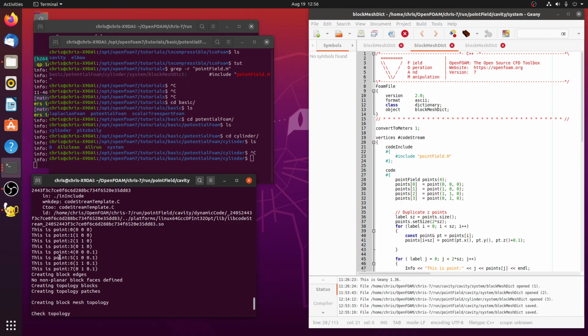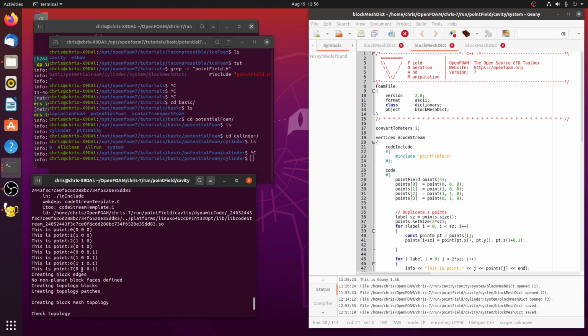And then point 5 is going to be the same as point 1, but it's going to grow in the z direction as well. Point 5 is the same as point 1, going to grow in the z direction by 0.1. Point 6 is the same as point 2, and point 7 is the same as point 3.